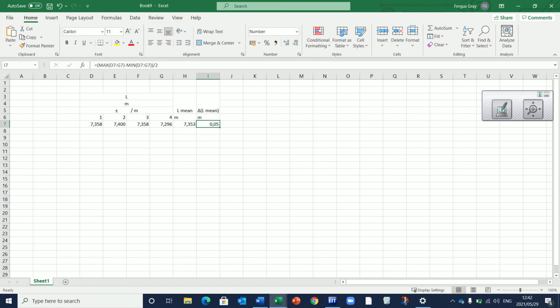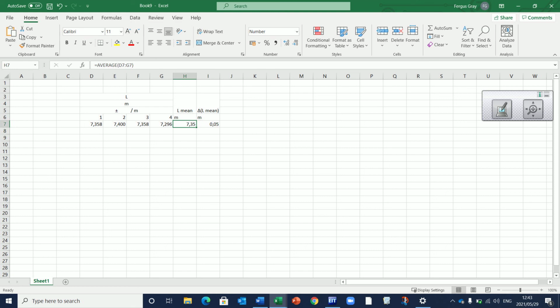Well, that means you have to adjust your mean value. Your mean value cannot be more precise than the uncertainty. So we need to take that to 2 decimal places. So click on that cell, go to decrease decimal places again. We've got it down to 2. Now the mean value matches the uncertainty. One significant figure in the uncertainty, in this case 2 decimal places in the mean value.